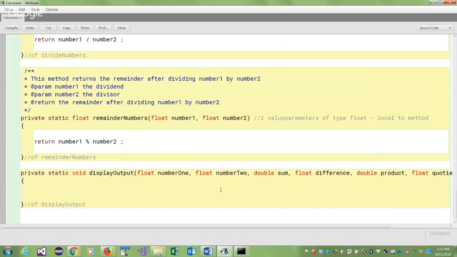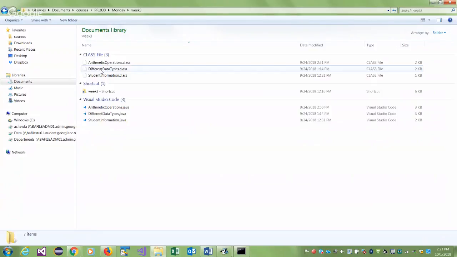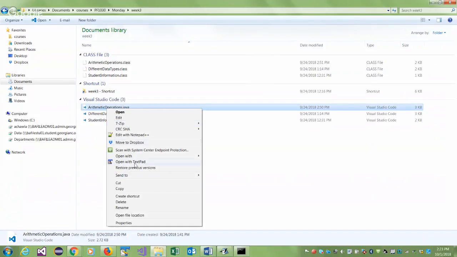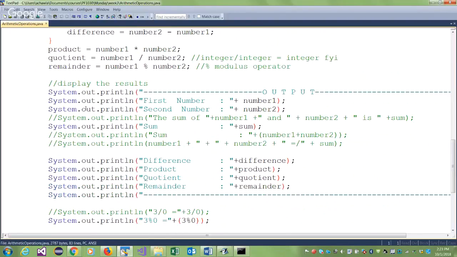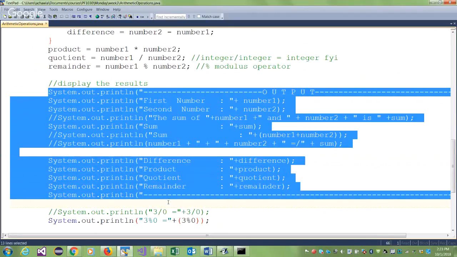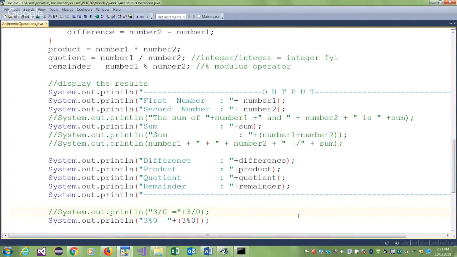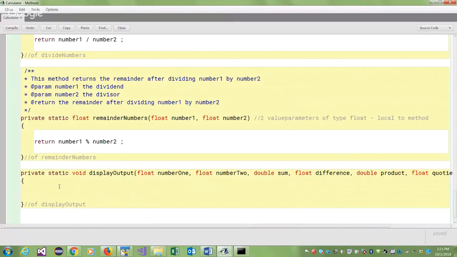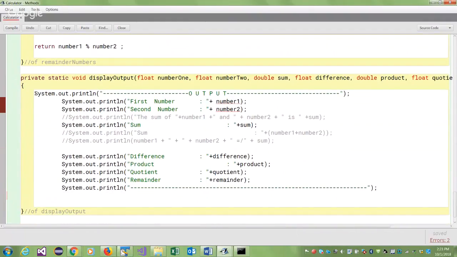And I'm going to go to the program we wrote last week. You can do the same. I'm not stopping you from cheating. And open up arithmetic operations in TextPad. There, display the results. Because I've already done it, I'm going to copy it from here into BlueJ, and I'm hoping that I didn't change their names. And go into BlueJ and copy them here. There, okay. So the only thing is indentation.